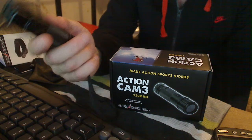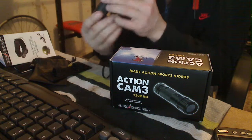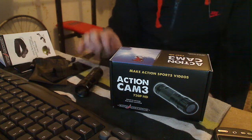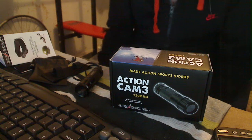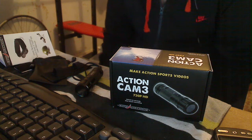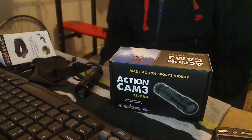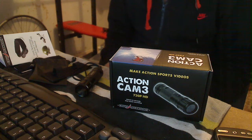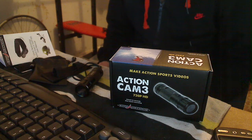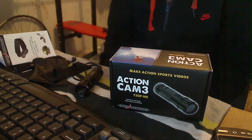I've used it twice now. The first time I used it in the rain and it worked perfectly — no water damage, nothing. I then used it today, which was sunny. Definitely get a bit of glare, but that's okay. Living in Scotland, whatever sort of sun we get is perfect. However, the lens isn't very good — it's very tunnel vision. It's sort of a fish eye type lens, but it's not a fish eye, it's very tunnel vision — you're only going to see what's in front of you. They could improve that. The microphone needs something over the top of it, a bit of sellotape, people have said. Definitely, because all you really hear is the wind.